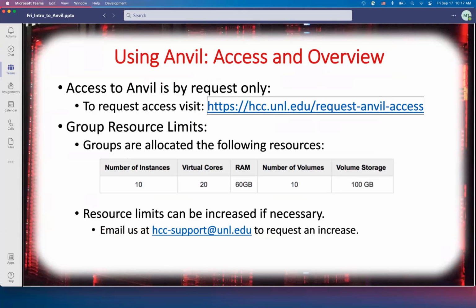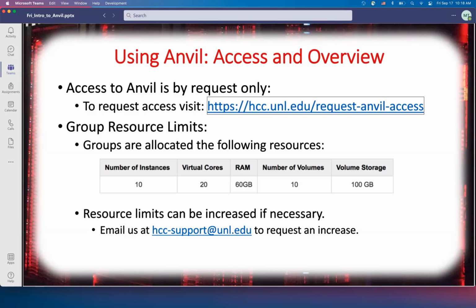They can create up to 10 instances, and those instances have a limit with the virtual cores, because the resources that we have are limited, so we can't provide unlimited resources to create whatever instances you want.